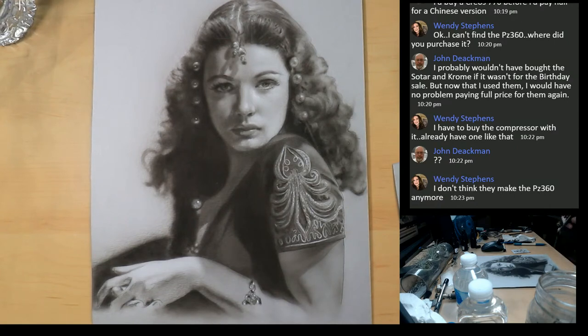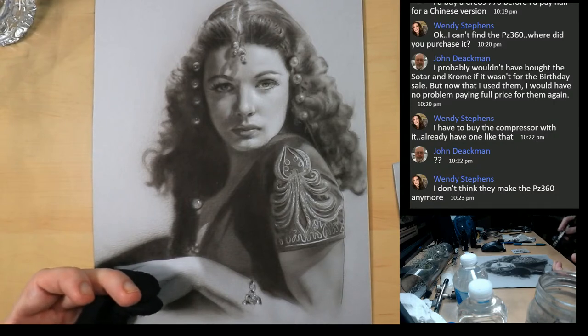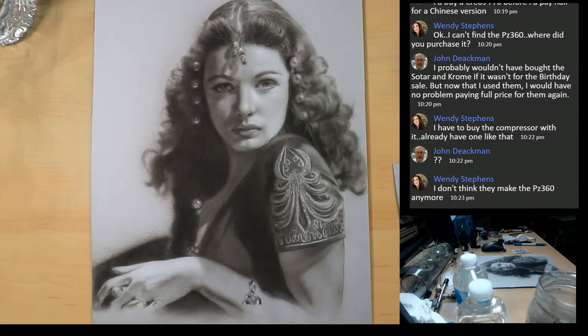Okay, so let's blow some air on there, dry it off a little bit. Remember, you never want to erase on anything that's wet. Whether you're working on board, paper, whatever, do not ever erase when it's still wet. Make sure it's dry, and then you can come in and let's get my mono eraser.